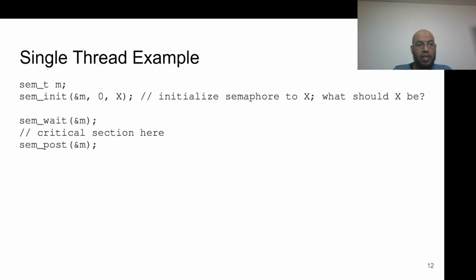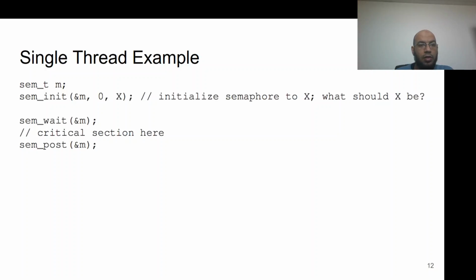This is how you would use a semaphore for building a locking mechanism for using a single thread. You first initialize the semaphore to x, okay, and we agreed that x is 1, hopefully. And then you call semaphore wait. The initialization will not be in the thread; it's probably in the parent or somewhere, right?